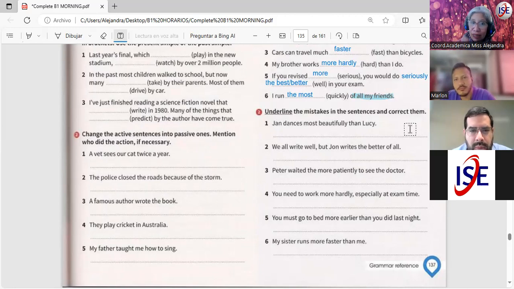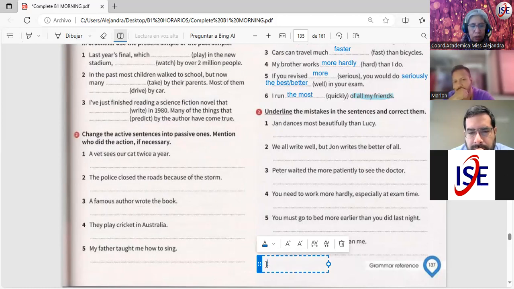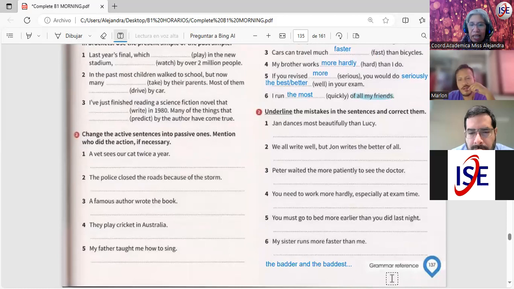And if you see it somewhere else, it is a mistake. Nevertheless, sin embargo, some people use the wrong way to call the attention of the viewers, the people who see. For example, I remember there was a TV program whose name was The Badder and the Baddest, and then they add, for example, The Badder and the Baddest Hotel in New York, or The Badder and the Baddest Horror Movie, or The Badder and the Baddest Pet for you to have at home.